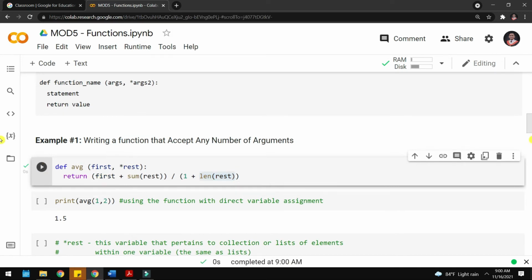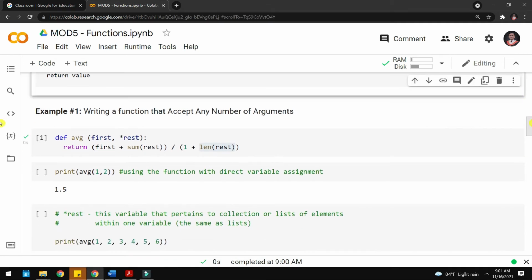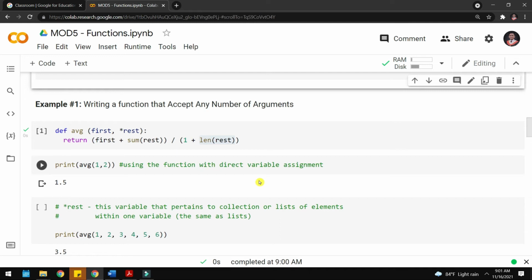What you can notice here is it doesn't do anything. A function will not work unless we use it. For example, a washing machine. Si washing machine, naghuhugas lang siya or naglilinis lang ng damit. Pero pag hindi mo siya sinaksak o hindi mo siya ginamit, hindi siya maghuhugas ng damit. It's the same with the function. If you don't make use of the function, it will just be there on standby. And how are we going to use this function? We'll use a function call here on the second line.